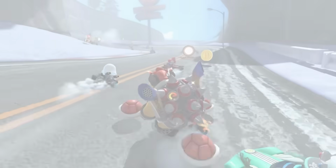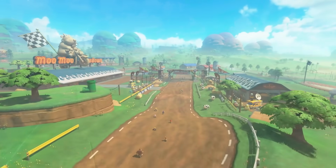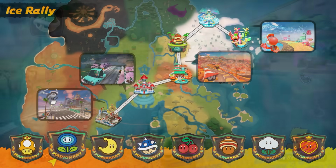What I found to be really bizarre about that, though, was even though there was a couple times I was chaining literally like 7 to 8 tricks before landing, I didn't really get a bigger speed boost compared to just one trick. So I don't know what's up with that. Is there any reason to trick more than one time? I couldn't really tell. And maybe it's because we were also forced to have smart steering on, which is really unfortunate. I really would have liked to have played at least at 150cc and without smart steering, but I understand not everyone is familiar with Mario Kart, so I totally get it.